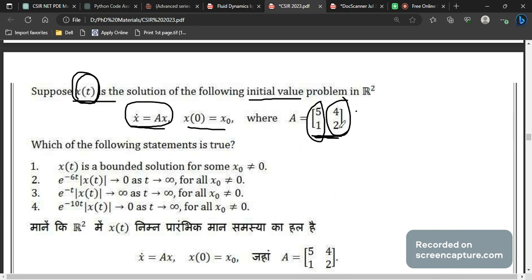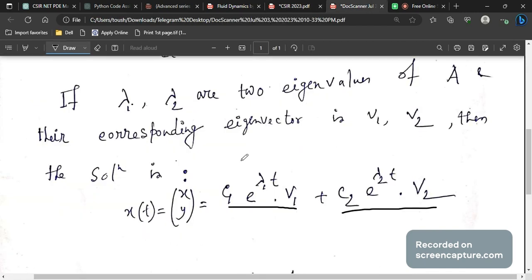And also, since the trace of this matrix is 5 plus 2, which is 7, right? So since 6 is an eigenvalue, the rest of the eigenvalue must be 1. Okay, 6 plus 1 is 7, so the trace you have to match, right? So the trace is 7, that means the other eigenvalue should be 7 minus 6, right? So that is 1, because 6 is an eigenvalue already. 5 plus 1 is 6, 4 plus 2 is 6, so 6 must be an eigenvalue. So that means 6 and 1 are the eigenvalues of this.